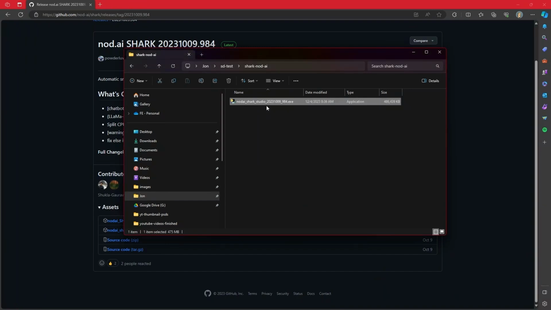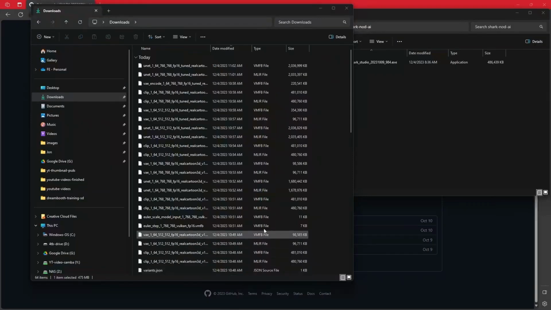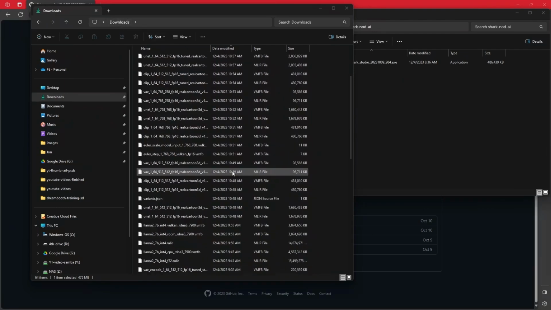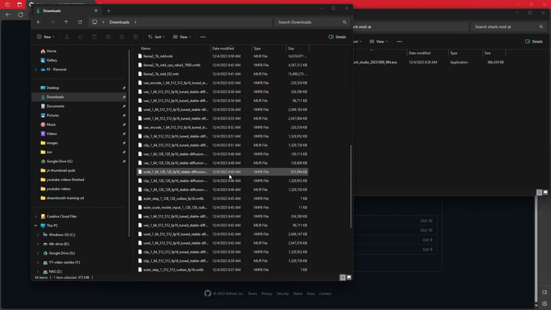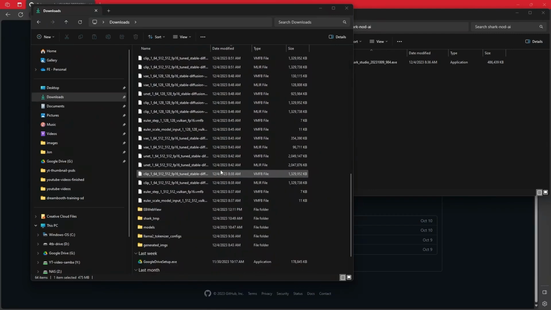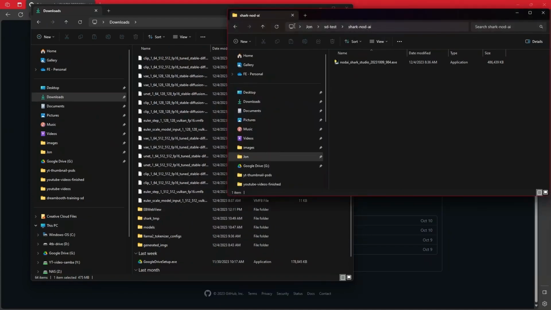Once you copy the exe file, then you can double click on it. To get an idea of the number of things that it will be downloading, you can see here in my downloads folder all of these things that it went ahead and downloaded, many of them multiple gigabytes. This is why you want to create your own folder to put it in and run the exe from there.